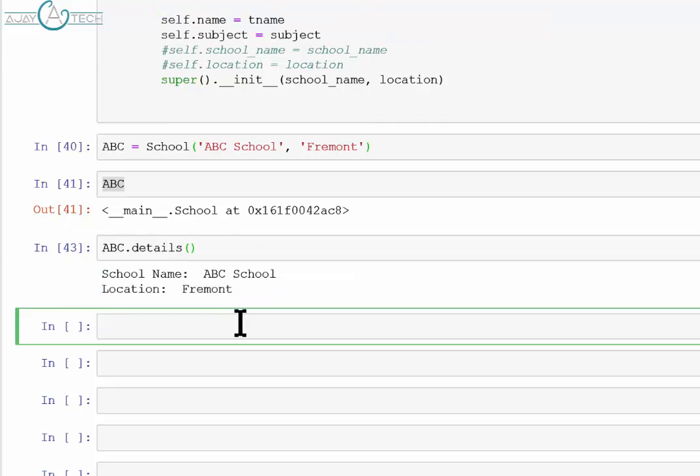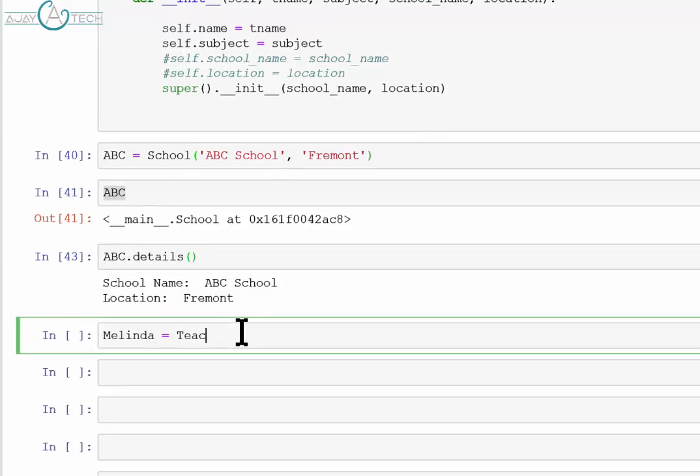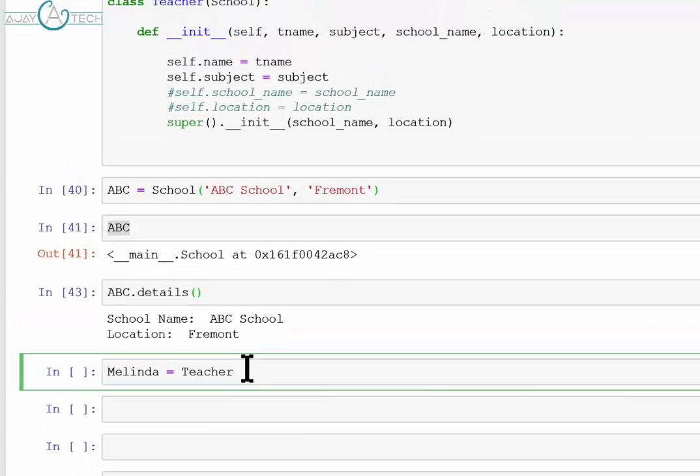Now let us create an instance of the class teacher, that is the child class. So let's call this instance Melinda, and then the arguments to this class, that is the child class, are the teacher name and the subject, school name, ABC school, and then location.